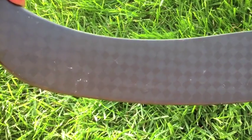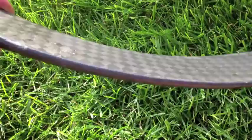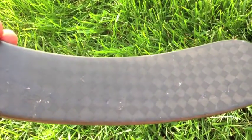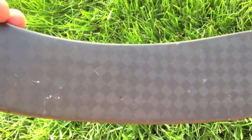There's no back flex on this blade. It's the best part about it. Whenever you take a shot, the shot is always going to be cradled correctly. The durability for the blade and the performance straight off. I wish they would make these just on their own, because if you're a shaft user, this would probably be the best blade that you can go with.